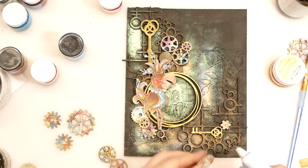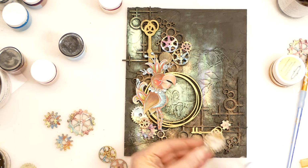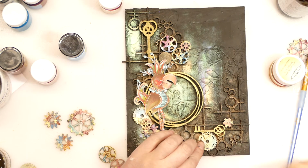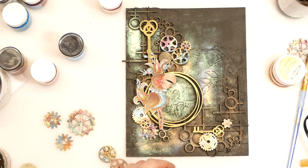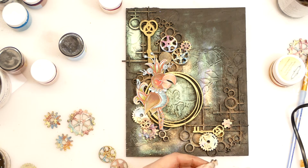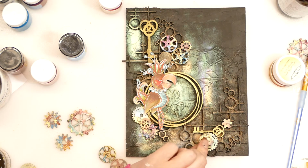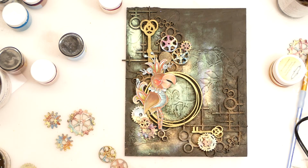Right, I think I'm going to stick these bits down, have a little bit of a look in my crafty stash for other maybe little bits of embellishments or florals or something like that, just to finish it off. I think what we're also lacking is a bit of an edging, so I'll most likely do that with gilding wax, so maybe we can do that just now. And we can see how we get on, but I'm really happy with how this has turned out so far.